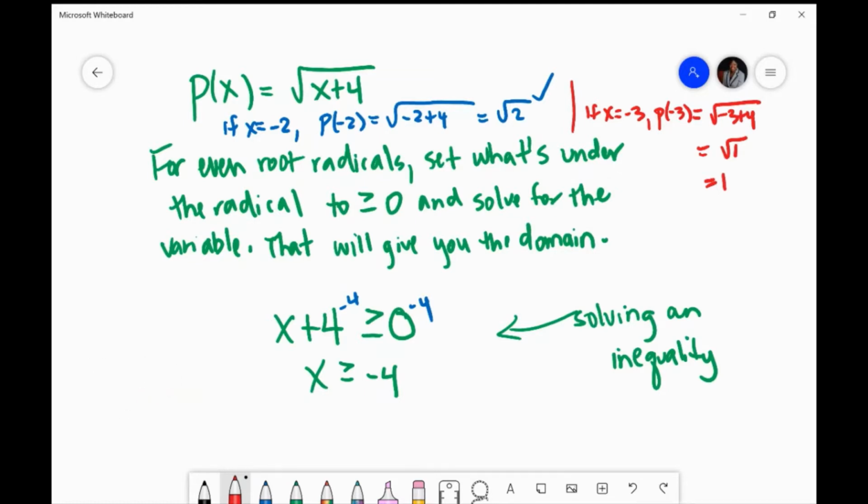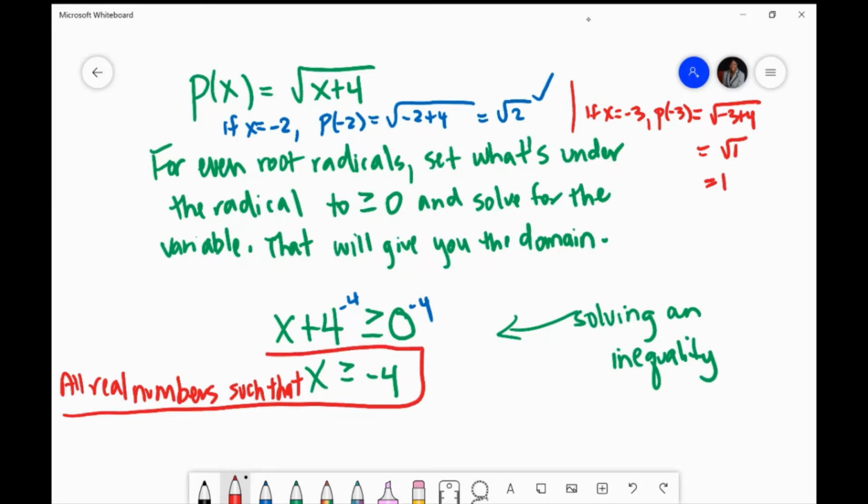such that, we're switching up the lingo a little bit, such that x has to be greater than or equal to negative 4. Let's choose a number that's not conforming to that. What's a number that is not greater than or equal to negative 4? What's a number that's not greater than negative 5? If we plug negative 5 into the x, what would happen?